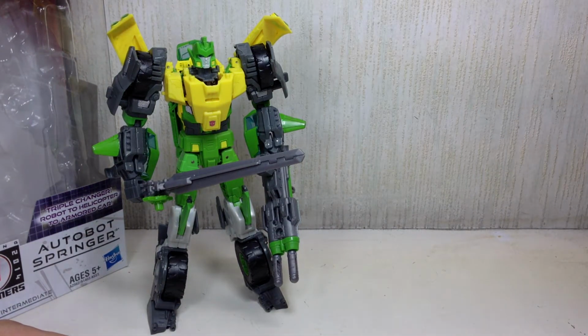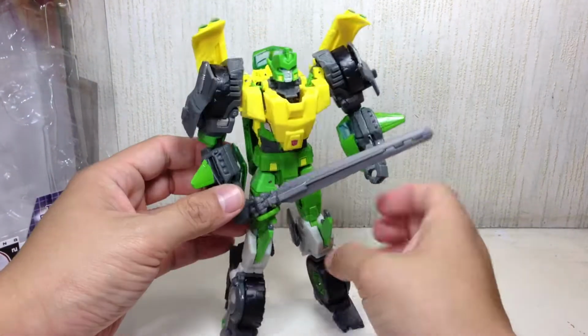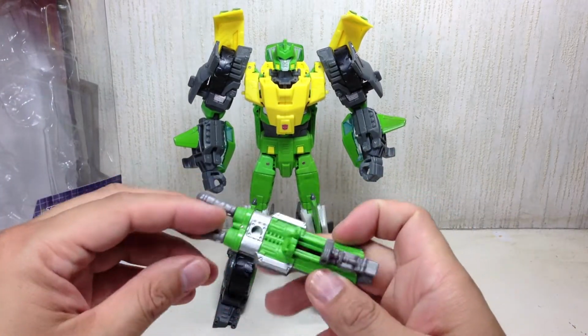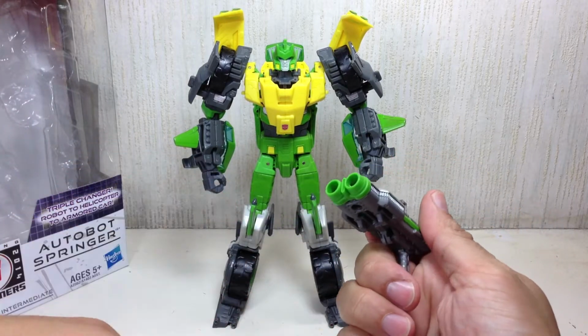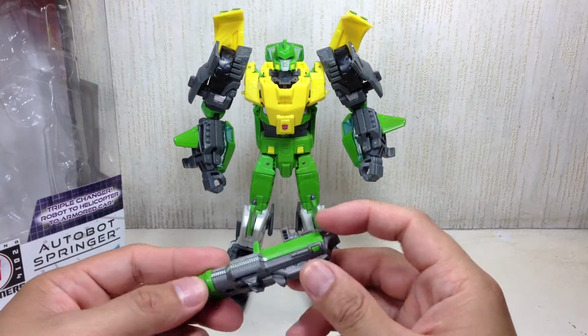Now on to Springer. He comes with 2 accessories, which both store in robot and in alt mode. He comes with his trademark sword and blaster. Blaster's okay. It just fires in sort of like it's not spring loaded. It's like those Star Wars friction loaded missiles. Not the coolest thing in the world, but it's okay.